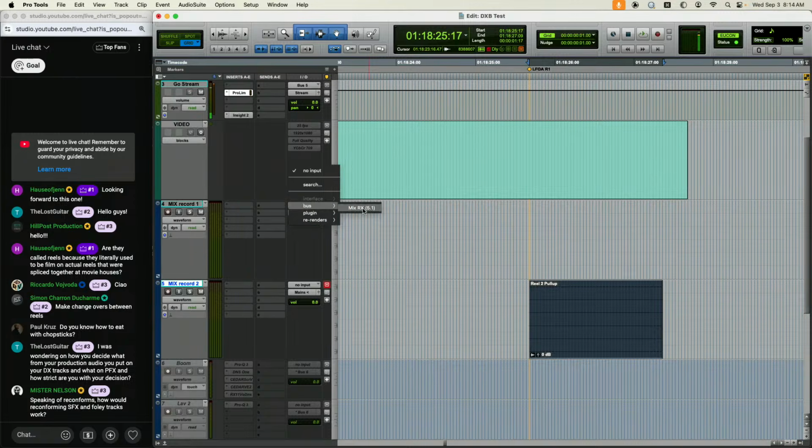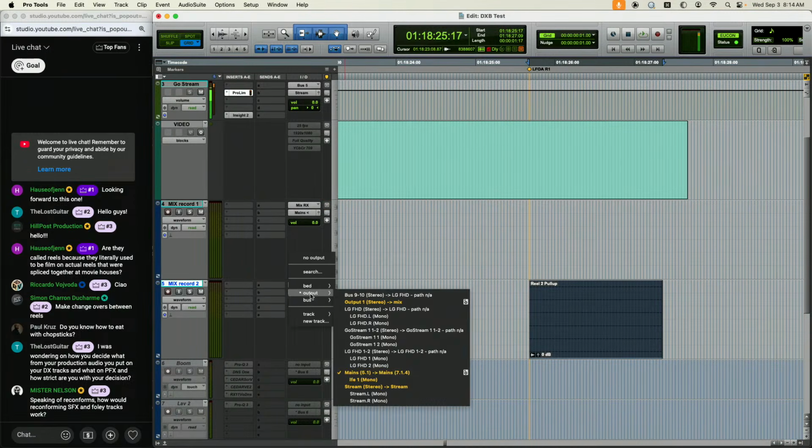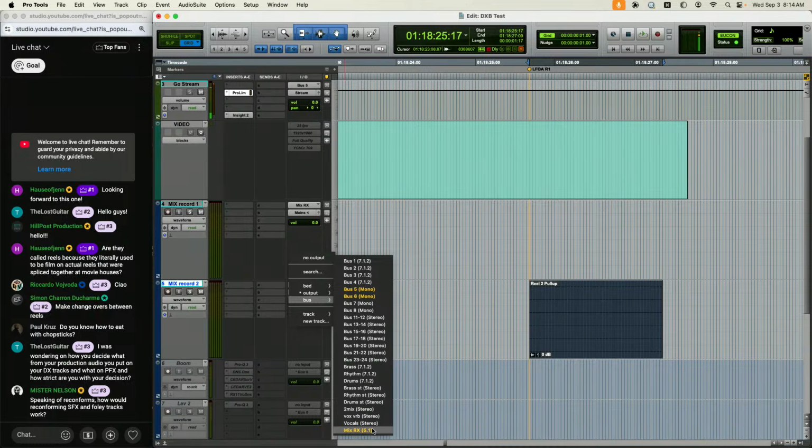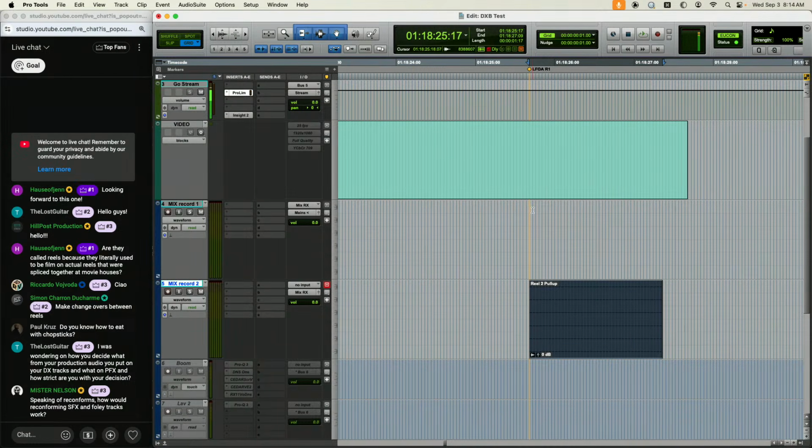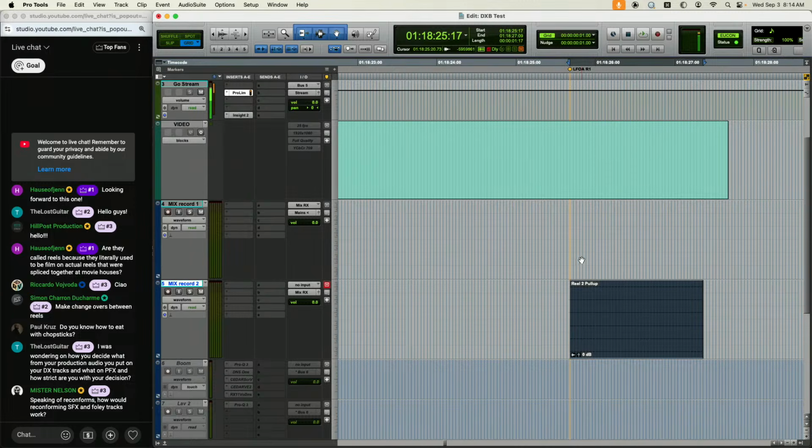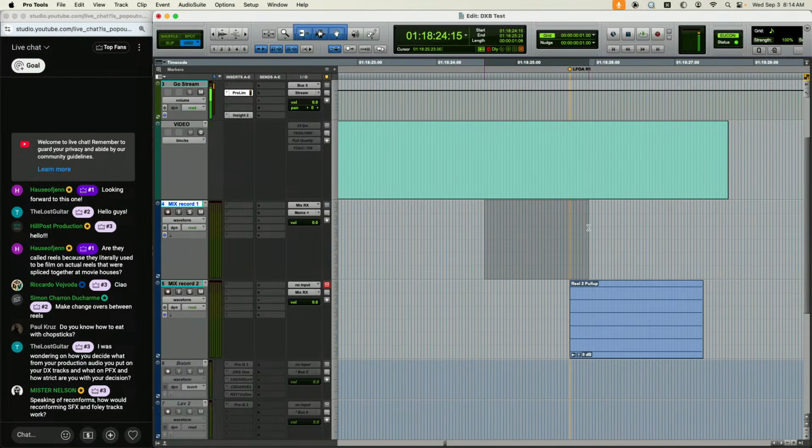Okay, so this is going to output to your mix. You're actually feeding your mix back to your mix. And what will happen is, as this changeover occurs from your live tracks feeding into this one on input mode, it'll switch over to the playback from reel 2, and you can make sure that you've got a nice transition there. So this is one way you can do it.